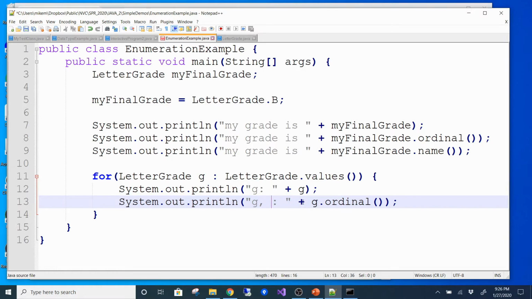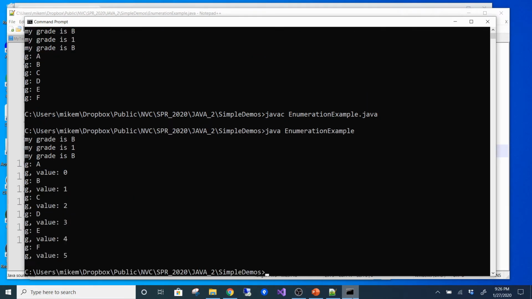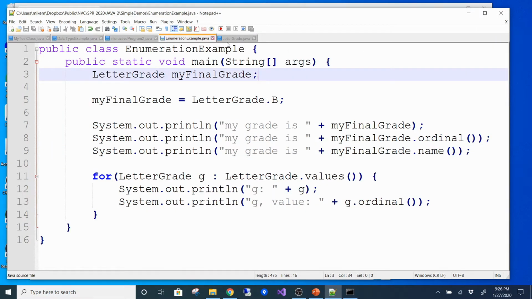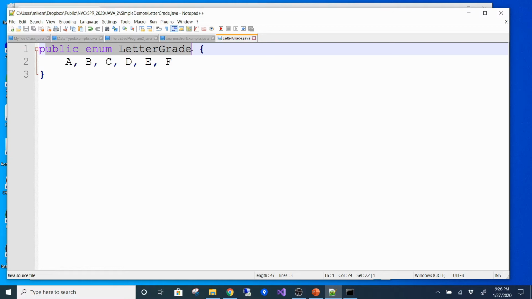Yeah, let me see. So when I come over here, I can see those ordinal values as well. Right, A is 0, B's 1, 2, 3, 4. Okay, so I'm gonna hop back over to this enumeration. Now the way to think about this is that this is a class that holds constant objects.